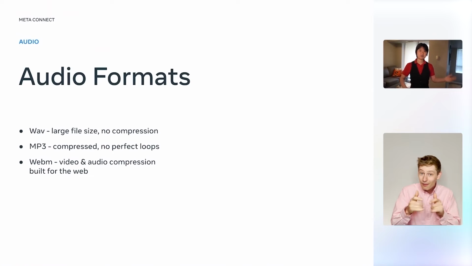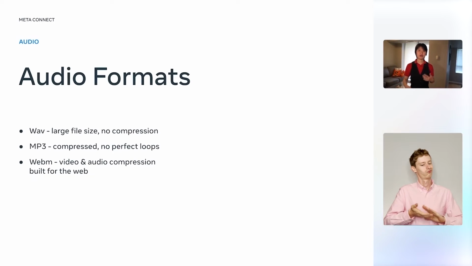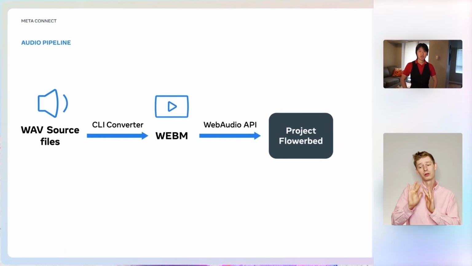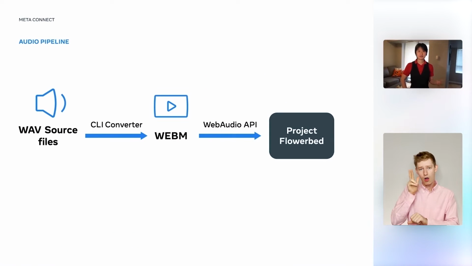Like with models, we needed to figure out what file format to store our audio in. Browsers historically tended to have incomplete audio format support, forcing developers to include different formats for them to play on different browsers, but fortunately that's mostly no longer the case. We use the WebM format, which is an open format for both audio and video, and enjoys widespread support on most modern browsers. You can create WebM files from WAV or MP3 files. We created a command line-based pipeline for that in Project Flowerbed to automatically compress and process our audio, like we did for the models.